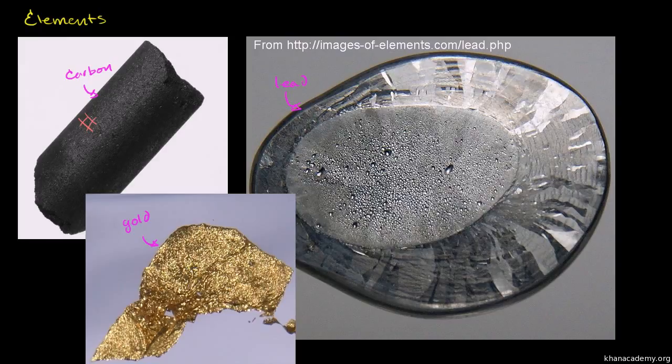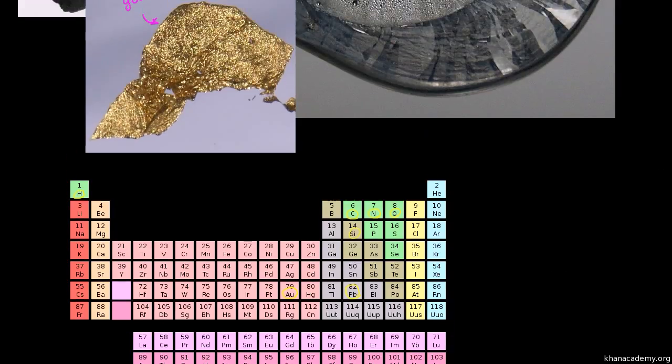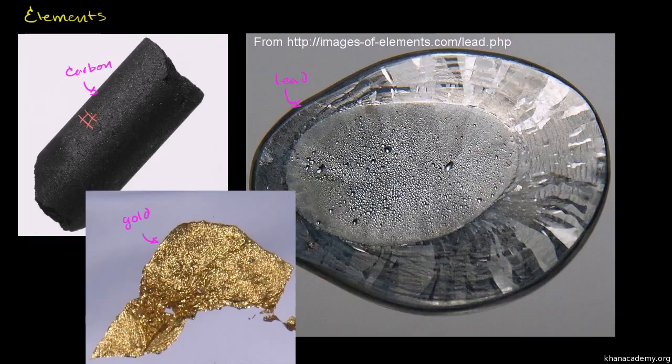And all of our elements are listed here in the periodic table of elements. C stands for carbon. I'm just going through the ones that are very relevant to humanity, but over time you'll probably familiarize yourself with all of these. This is oxygen. This is nitrogen. This is silicon. Au is gold. This is lead. And that most basic unit of any of these elements is the atom.